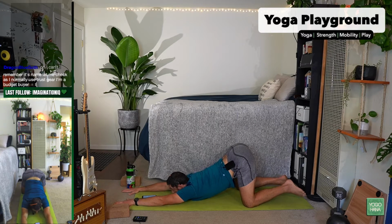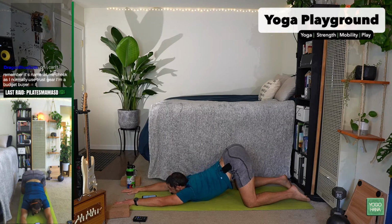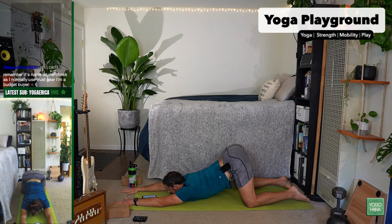They're reaching out in front of me, so I'm trying to reach my fingertips as long as they can, and I've got a little bit of downward pressure into the floor, like I'm trying to push down through my carpet into the floor. And I'm looking forward here, aiming to get my chest a little closer to the ground here. It's not easy. This is some pretty intense spinal extension, right? That arching position of the back.